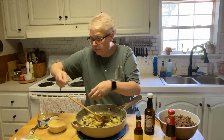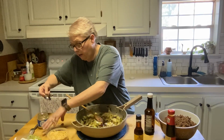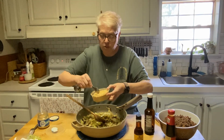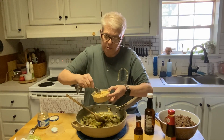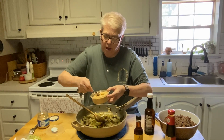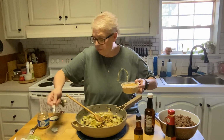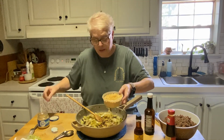So I've got some grated. This is ground ginger I get from the Amish store. So I'm just going to put in probably about 1 teaspoon. Let's do 1/2 teaspoon ginger. I don't know if everybody likes ginger. I do. I don't know if everybody else does.